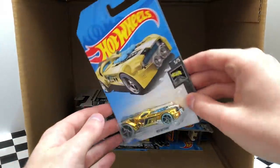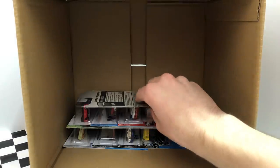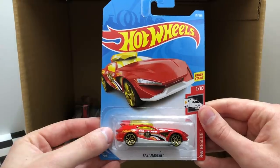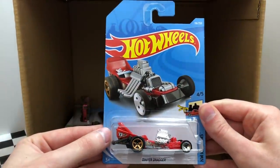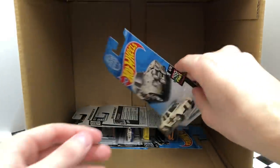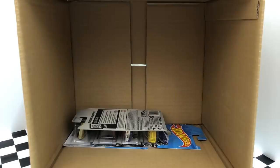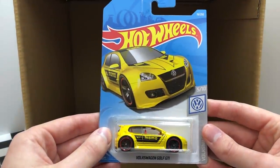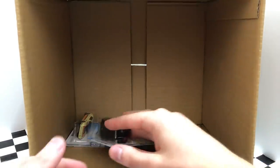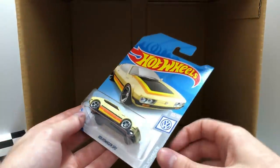There are 12 cars left in the case: the HW Space Golden Rocket Fire, another HW Metro Car Eruption, an HW Hot Trucks Land Rover Series 3 Pickup, a red HW Rescue Fire Chief Fast Master, the red HW Ride-On's Diaper Dragger, and a new Speed Blur red color of the Rising Climb. Down to our last six: the 70 Ford Escort RS 1600, another Speed Blur 2018 Ford Mustang GT, an all-new yellow Momo Racing Volkswagen Golf GTI, a second Rod Squad blue Custom 53 Cadillac, a second HW Space Tesla Roadster with Starman, and to finish off the case, another Volkswagen SP2.